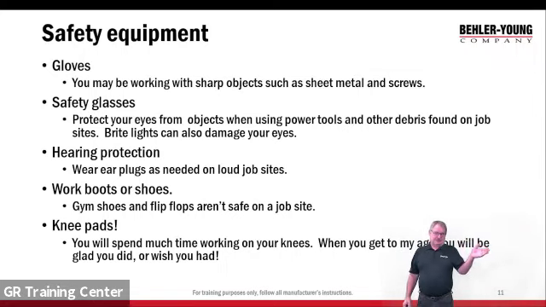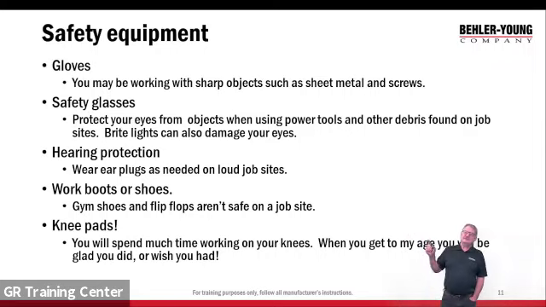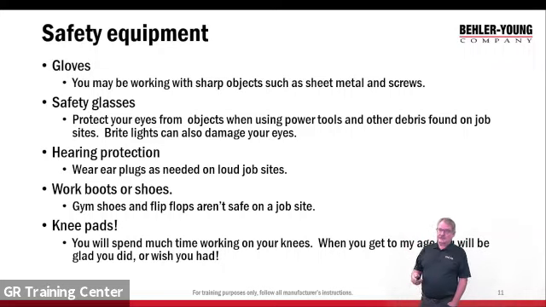And the one I always like to add, and this is near and dear to my heart, is knee pads. I'm assuming most of you are new to the field, and it was told to me when I first started years ago: wear the knee pads so you don't get arthritis. That is a great piece of advice, and I strongly advise it, because here I am at 57, and when I walk up the steps, my knees make a crunching sound because I didn't wear the knee pads. We spend a lot of our time on our knees, so invest in a good set of knee pads and wear them. Your 57-year-old version of you will be glad you did.